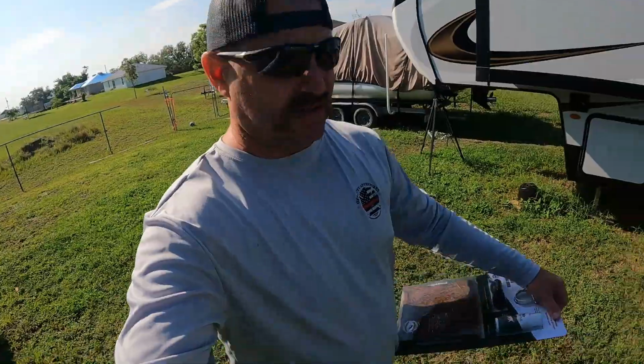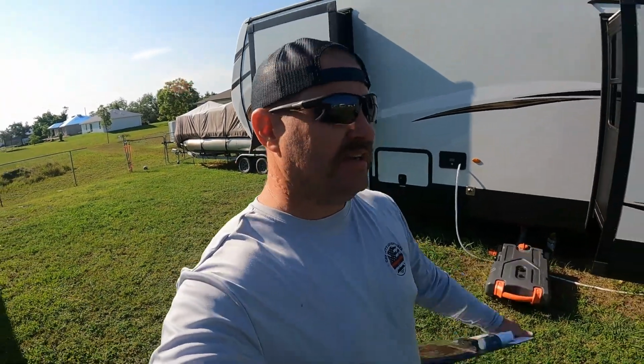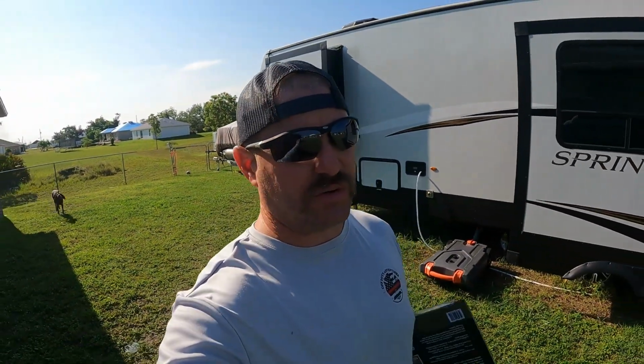It also has a clip right here that you can use to do liver drags, and we plan on doing that in the future. But I've only done a couple of short little straight lines with Loretta using calf liver. She did okay, but now it's time to get serious and really see what her capabilities are. Whatever is in this, if you guys can hear her, she is going crazy. So I'm pretty hopeful this is gonna work good. Let me go hydrate this up, and we'll be back shortly, and let's see how it works.